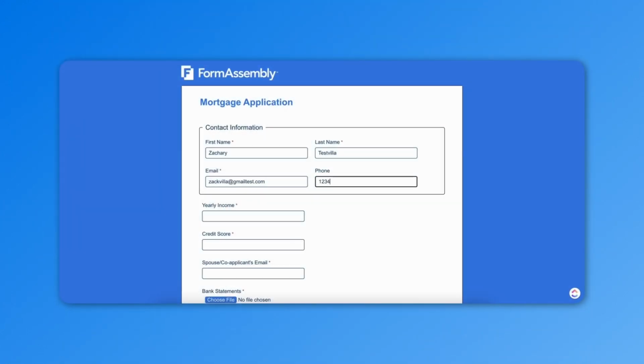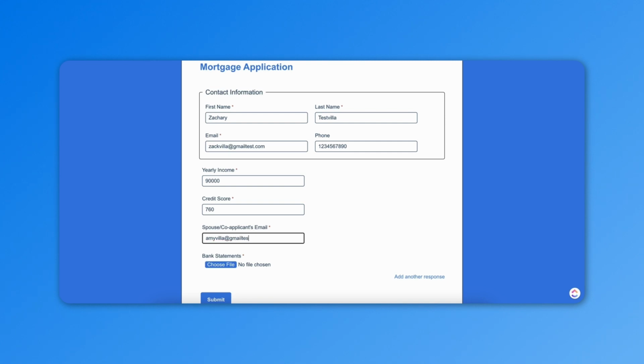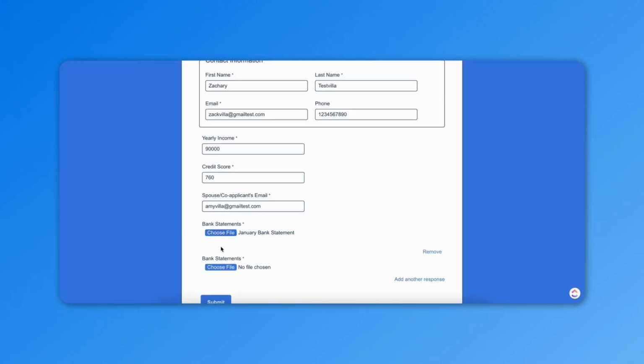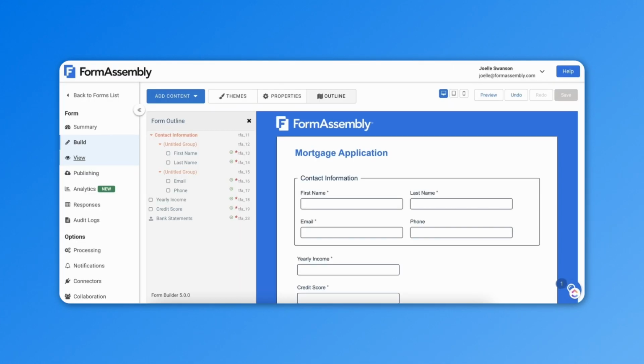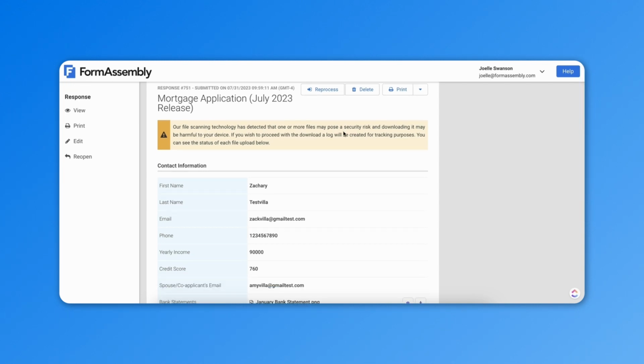Secure File Scan. For organizations that need to extend their security stance to every part of their data collection process, Secure File Scan integrates an antivirus scan into every form and workflow with a file upload. Admins with access to our new security settings page can enable this feature to scan and log suspicious files for further action. With Secure File Scan enabled, form owners will receive notifications of suspicious file uploads and warnings when attempting to download files marked as suspicious, with acknowledgments required and logged. Secure File Scan is available on enterprise and government plans.